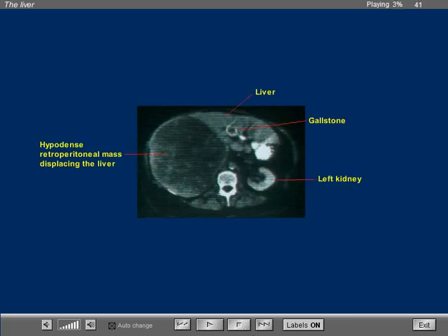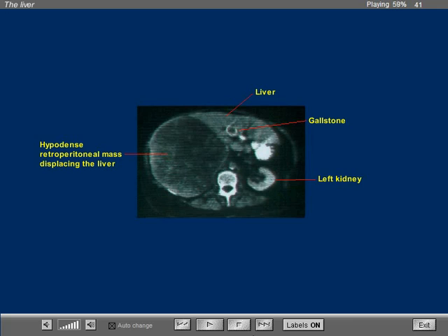A CT examination revealed that the mass was hypodense and did not correspond to the right lobe of the liver. The entire liver was displaced to the left of the midline and cephalically by a large retrohepatic mass. The calcific density noted close to the midline within the liver shadow represented a solitary gallstone. So also the gallbladder was displaced by the retrohepatic mass.